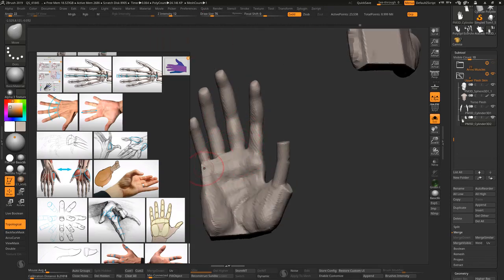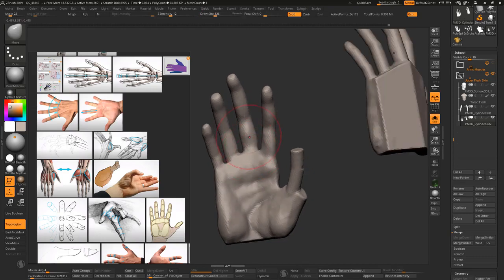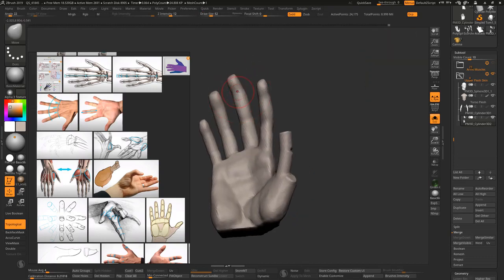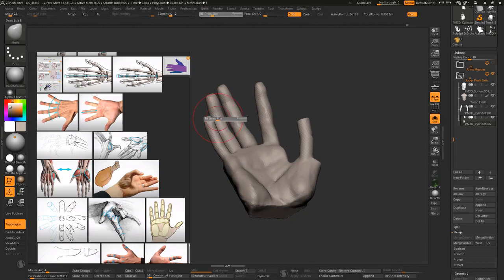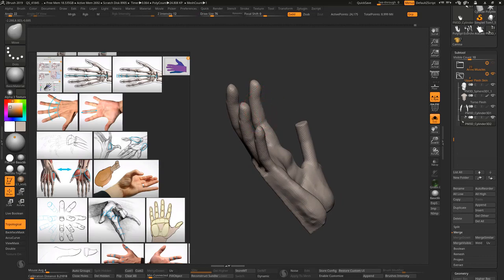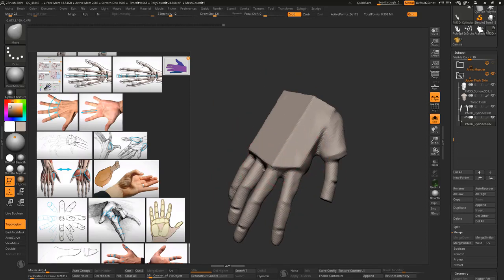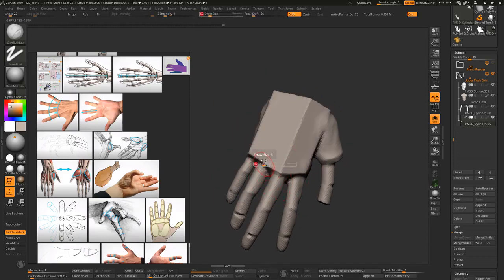I think here we have not the right proportion, because this finger is looking too big for me. Maybe we got just the top distance but not the real distance of each finger. So now I can start by refining those forms.